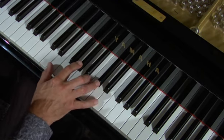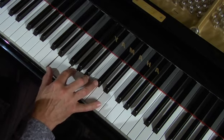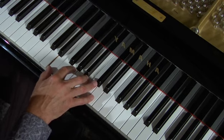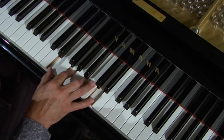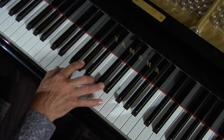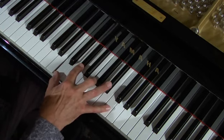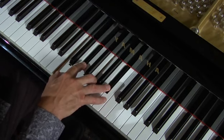E, the triad. Down a half step to get the minor. Come off that one, the octave up there. One full step. E minor seventh. Let's do F. Triad. Half step down, minor. There's our octave. Come down one full step. There's F minor 7th.